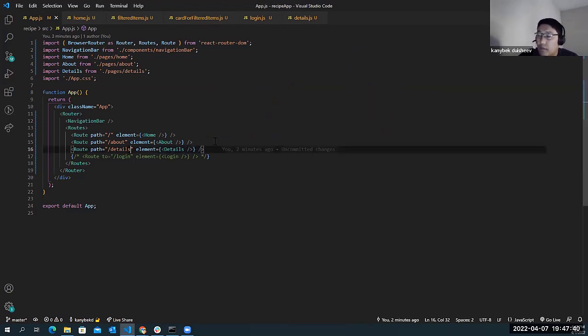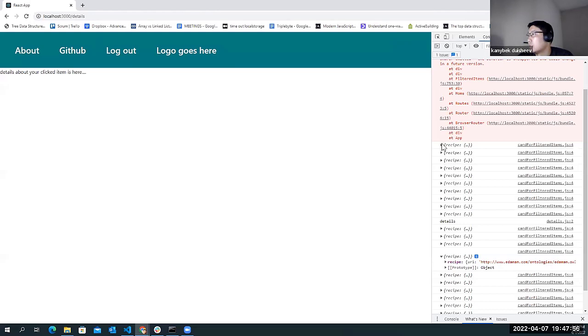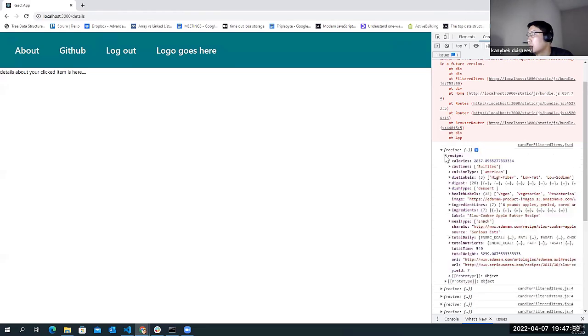So let's say we have another parameter attached. Let's say just data or ID or what. We can send something based on, for example, label. It looks like label.